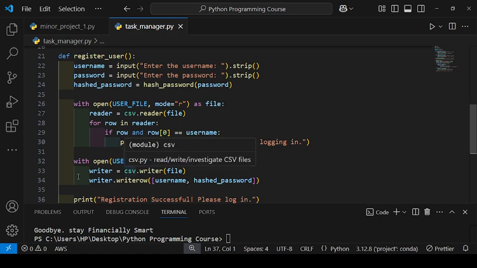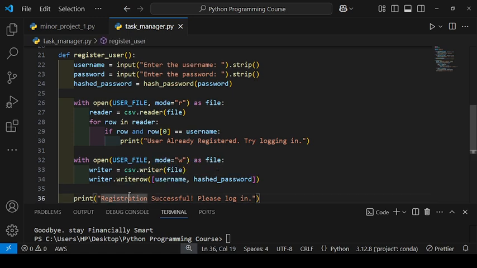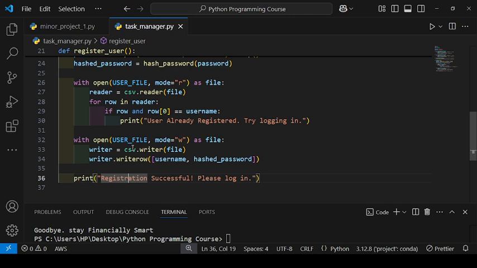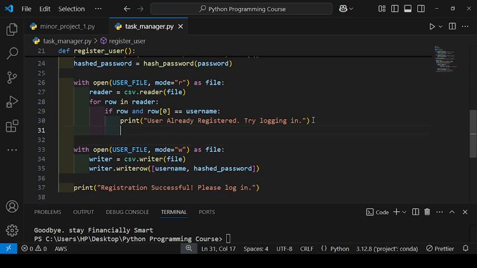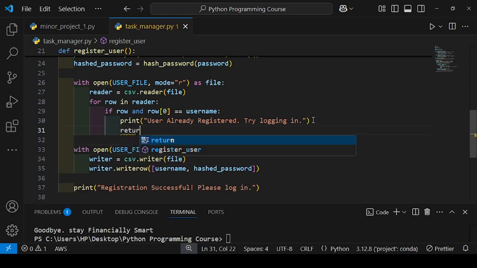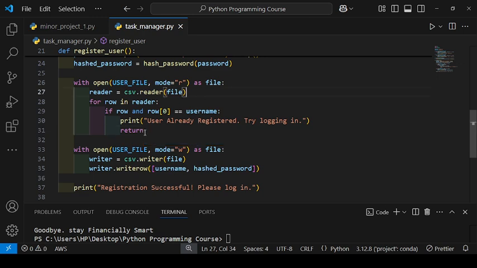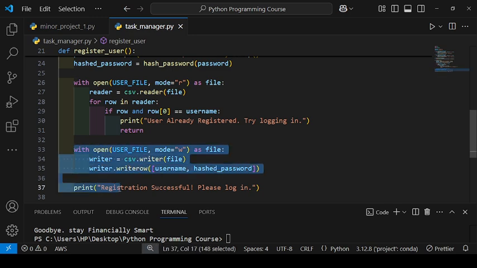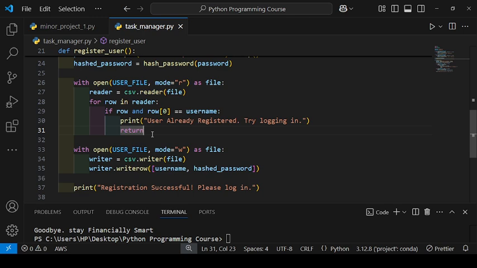After this it will go and again write. So that thing we don't want. We need to avoid this line when the user is already registered. So we will use a return keyword. We want nothing. If the user is already registered, it will return nothing. If we don't use the return keyword, what will happen? It will open the file and again write them. We don't want the code to execute if the user is already registered. That's why we are using return. And this part is done.